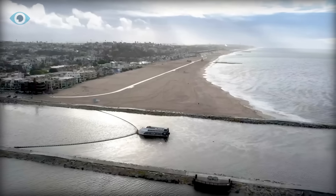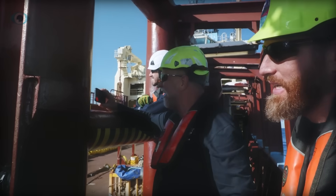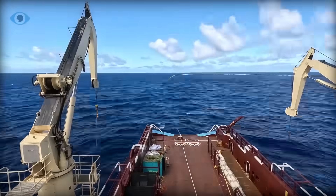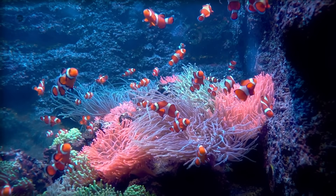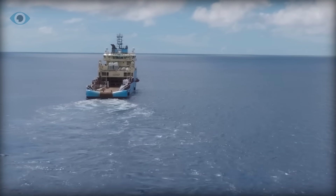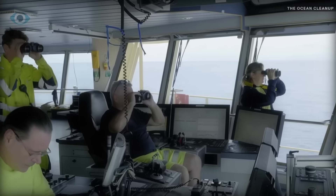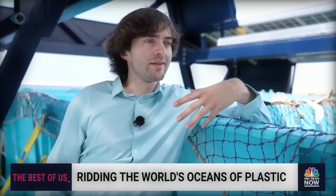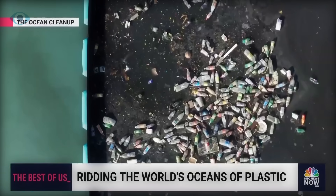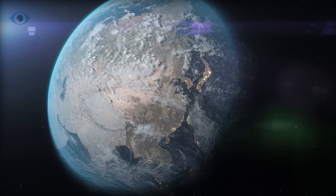The Ocean Cleanup's efforts are proving that it's possible to make a real impact on one of the world's most pressing environmental issues. While there is still a long way to go, the progress made so far is promising. The combination of innovative technology, strategic planning, and collaborative partnerships is making a difference — one that could lead to cleaner oceans and healthier marine ecosystems. Protecting our oceans requires a collective effort, whether through supporting organizations like the Ocean Cleanup, raising awareness, or pushing for stronger environmental policies. As Slat reflected, the past 10 years have been far more difficult than imagined, but he's more optimistic than ever that we can actually solve this problem. By working together, we can ensure that future generations inherit a cleaner, more sustainable world.